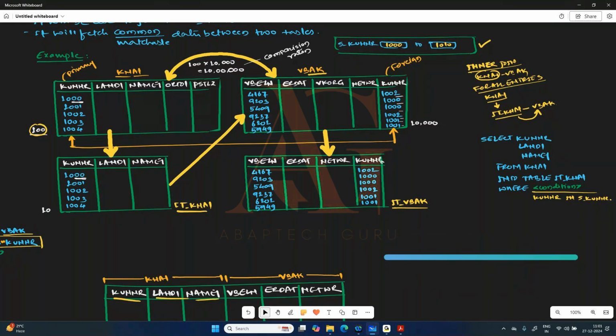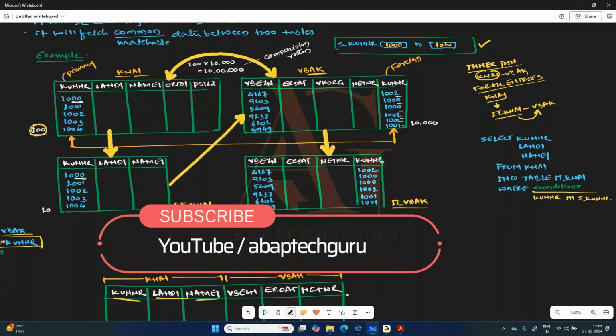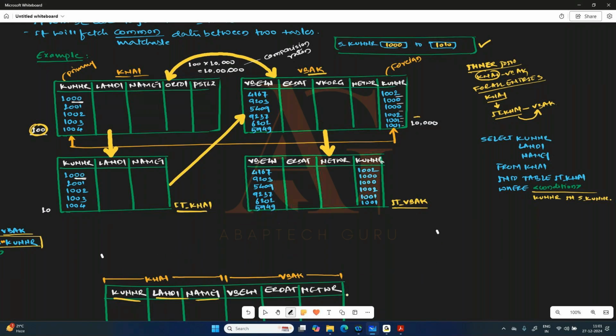Now you can ask me why you are going with the lengthy way. See, when you are going with the inner join, in the first table you have a total of 100 customers registered, and in the second table you have a total of 10,000 entries. So what will inner join do? It will compare the entries at the database level only. Although you have written s underscore kunnar like 1000 to 1010, your data in the database is not in sorted format, it is always shuffled. So it needs to compare each and every row of the first table with each and every row of the second table. So your total comparison ratio will become this one. But this is a very bad idea.